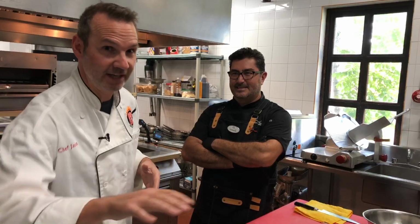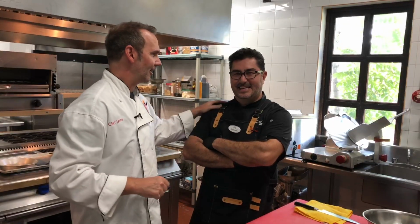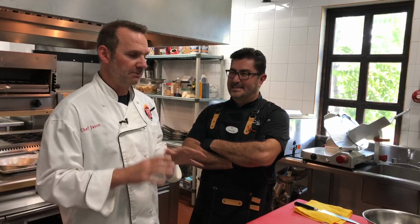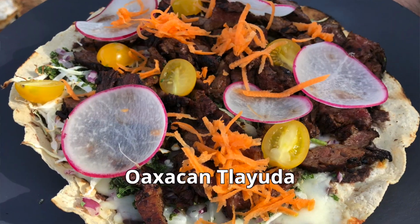I'm all the way down here in Cabo San Lucas, and we found a close friend of ours that disappeared for a little while. Our friend Armando, who is the chef here at Querencia. He makes this dish that my wife and I absolutely craved. Every year we came down here for Thanksgiving, this was the dish that we had to have, and then all of a sudden we couldn't find Armando. So he's gonna make a dish for us called the Oaxacan.